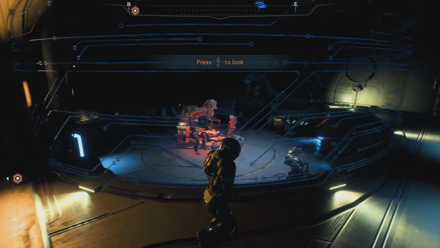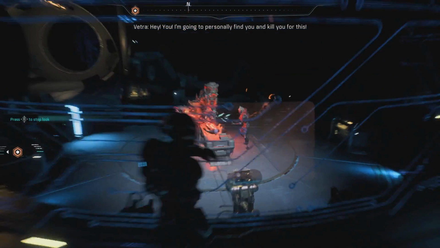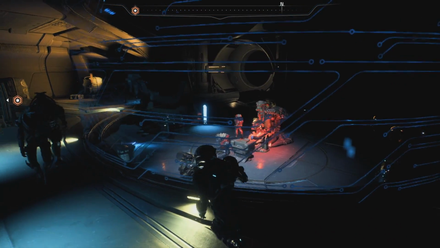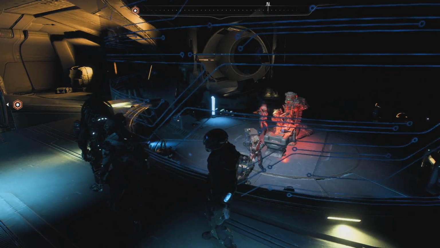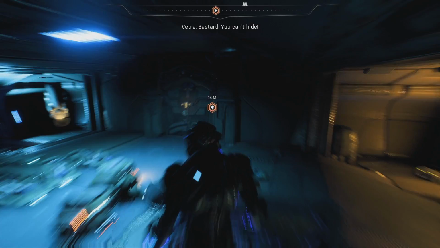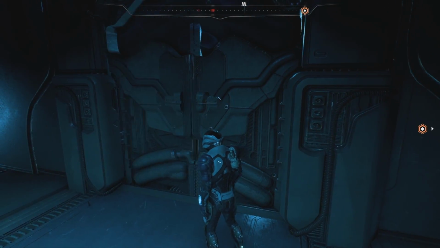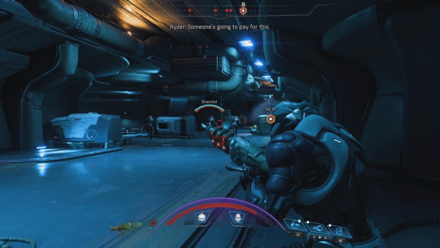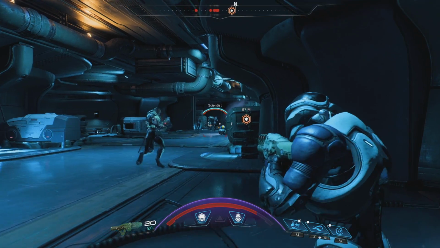Hey, you. Hey, you. I'm gonna personally find you and kill you for this! I can't get in there, guys. They know we're here. I know. Bastard! You can't hide! They turned the lights out. Where do you think you're going? Oh, shit. Okay, you're going that way. I get you.